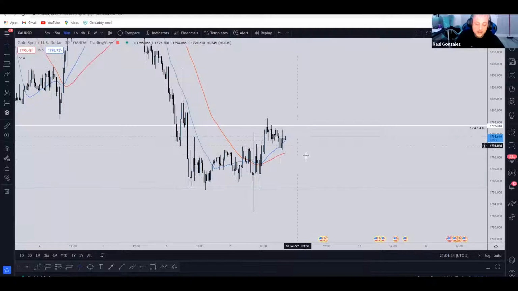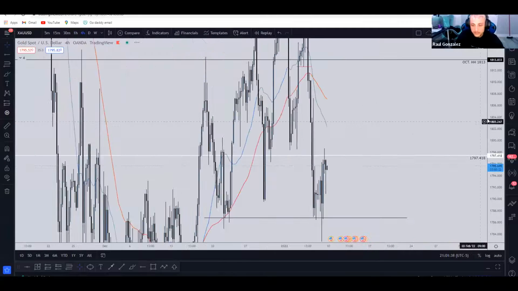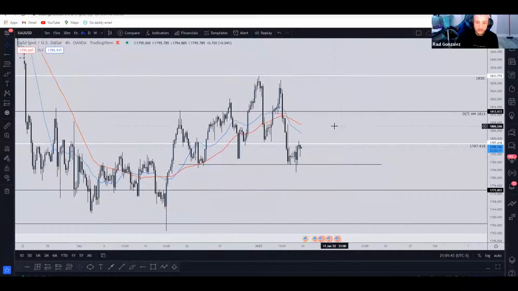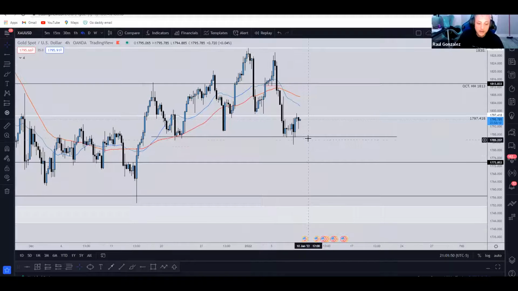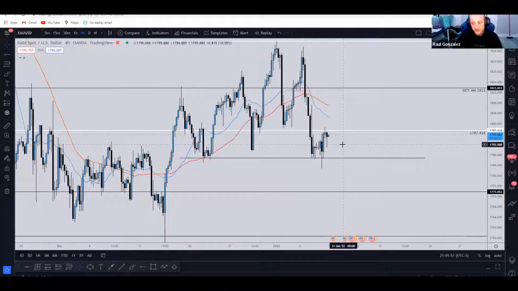Other than that, if gold actually breaks above, then obviously we're going to look for the next level of resistance to be tested here, which could potentially be 1813 being the more major level. So it's simple. If we maintain under 1797 resistance, I'll take a short all the way to 1786. If price then rejects 1786, we'll look for 1797. But right now, I want to see what price does at 1797. Very simple, trying to keep it as simple as possible.